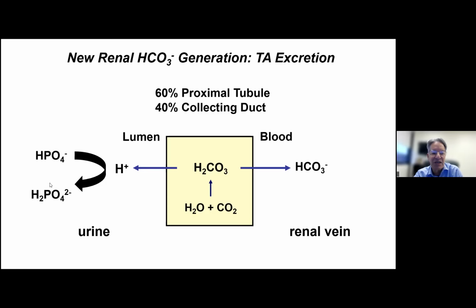But to the extent it does, the H2PO4 then is excreted, and every H2PO4 excreted is associated with an identical amount of new bicarbonate that was generated. And again, the bicarbonate just gets reclaimed on the basolateral membrane and goes back to the renal vein. So this is a component also of new bicarbonate generation.